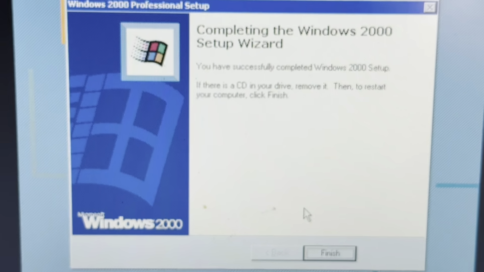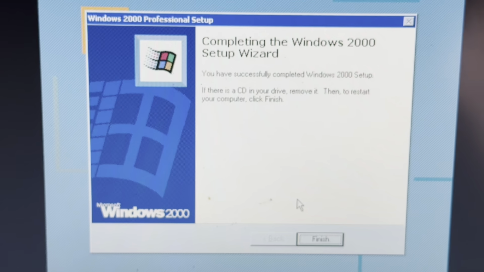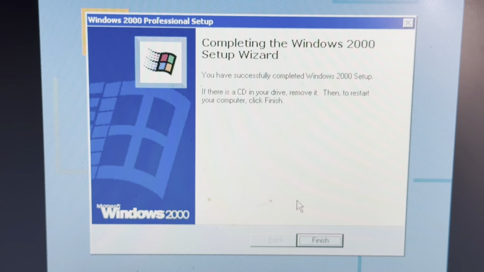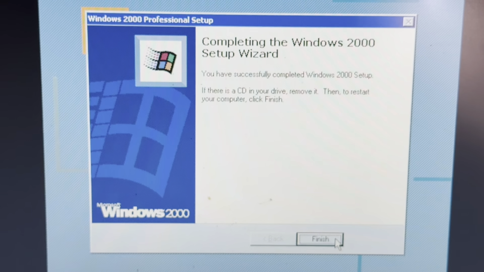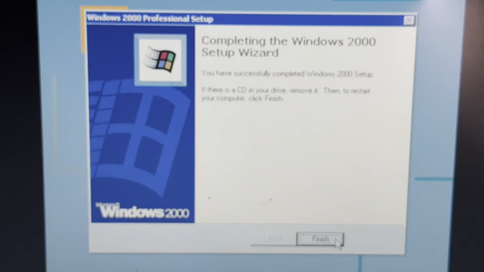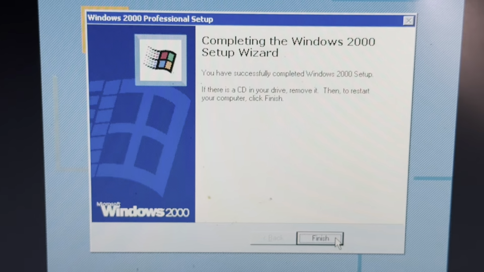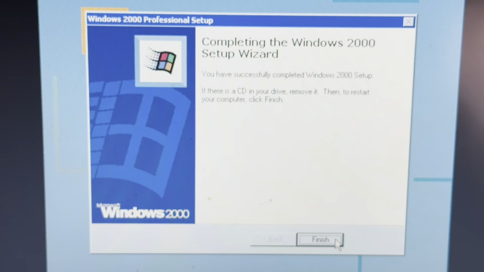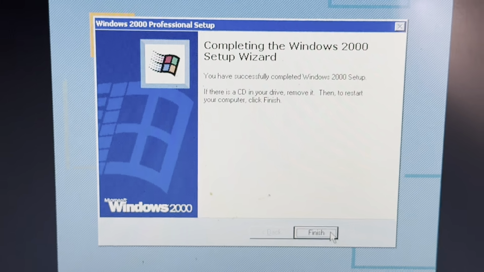Okay, so there we are, completing the Windows 2000 setup wizard. I do apologize for my camera. It's having a hard time focusing on all these pixels. Hopefully I can get it to focus.